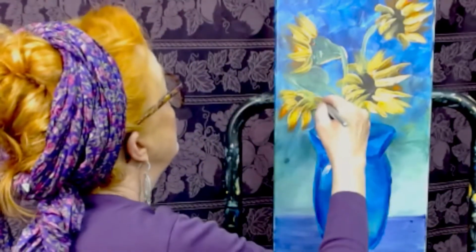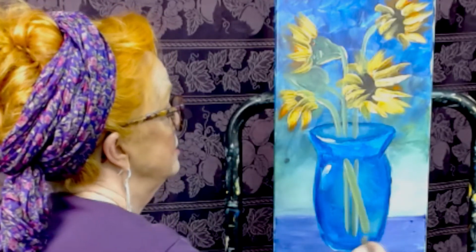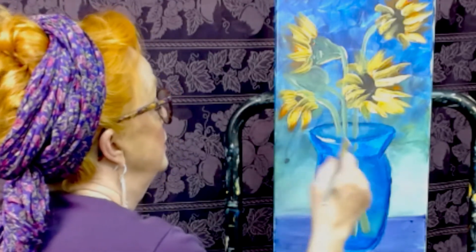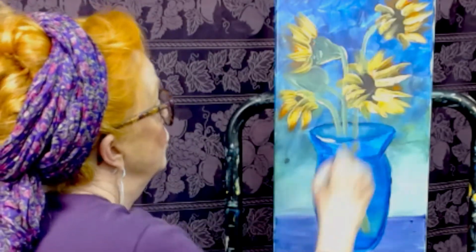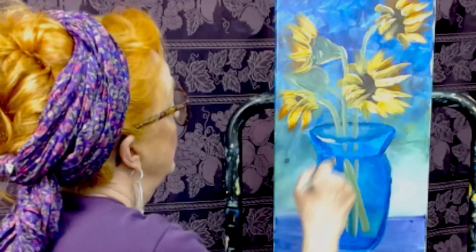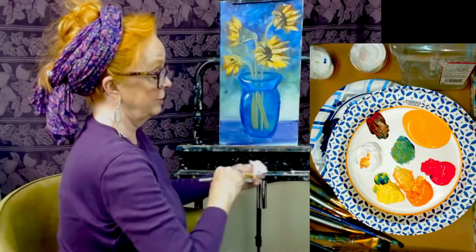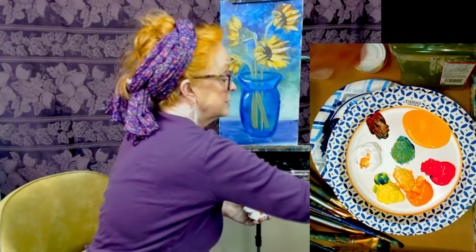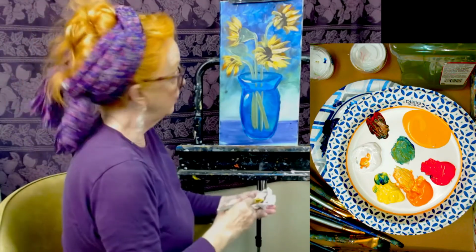grab our little green and make sure that one ends up in the, and I'm crossing it. See how I crossed it there? That's much better. I can put a little indication right there. All right, and then that one's come down. This one's come down. We have 1, 2, 3, 4, and I have 3 lines. Well, where'd that other one go? Okay, well, we'll just put an extra one in there. Who cares? Okay, there we go. Wiping the brush off, and I actually might wash my brush out a little bit on this part because if I don't, I might end up with green petals.